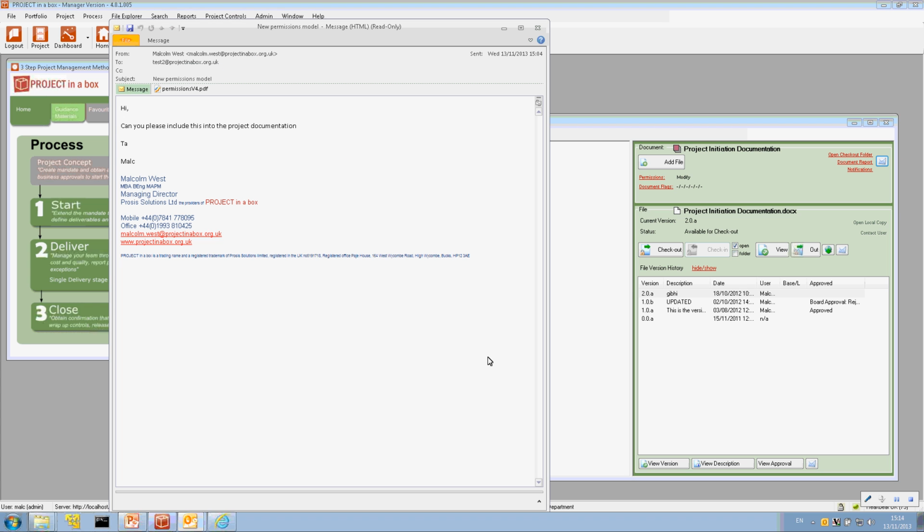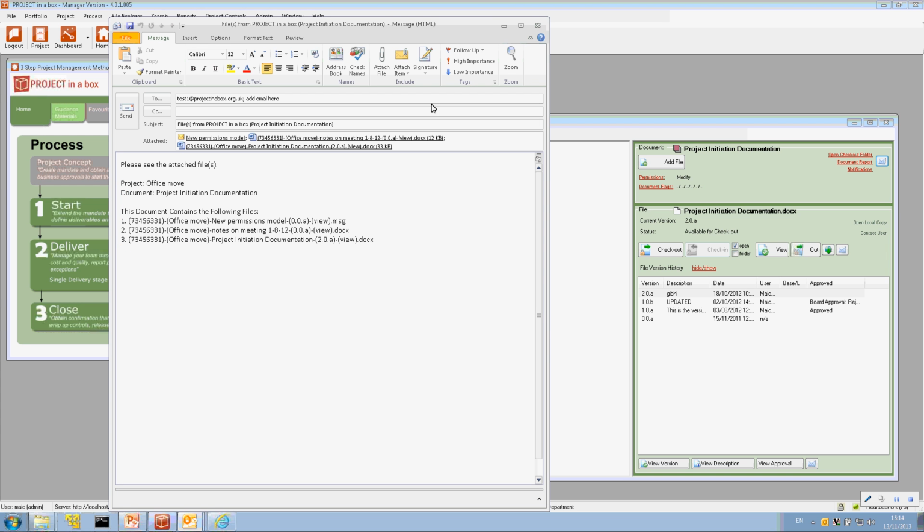and I can then compose it in Outlook. And as that composes, it then has attached, because it's the document we've sent it from, the latest available version of each of those files, whatever that version might be. If the file had already been checked out and was being worked on by somebody else, it would tell me that as well here, just so that the person receiving it knows that they are seeing something that will shortly be changing.